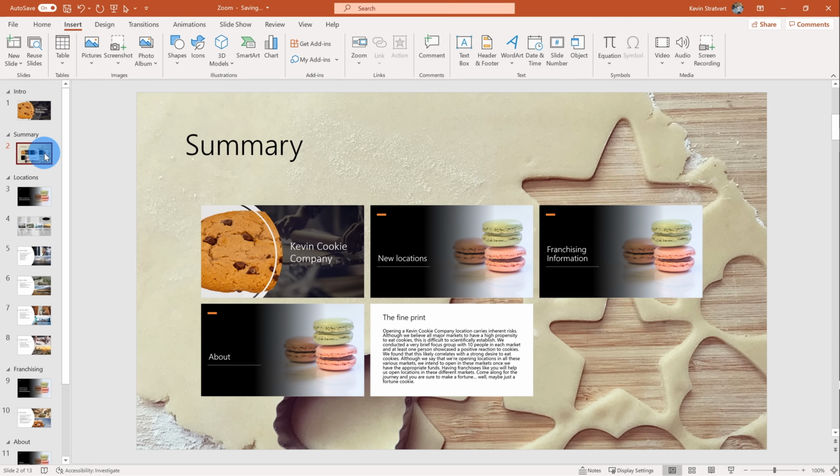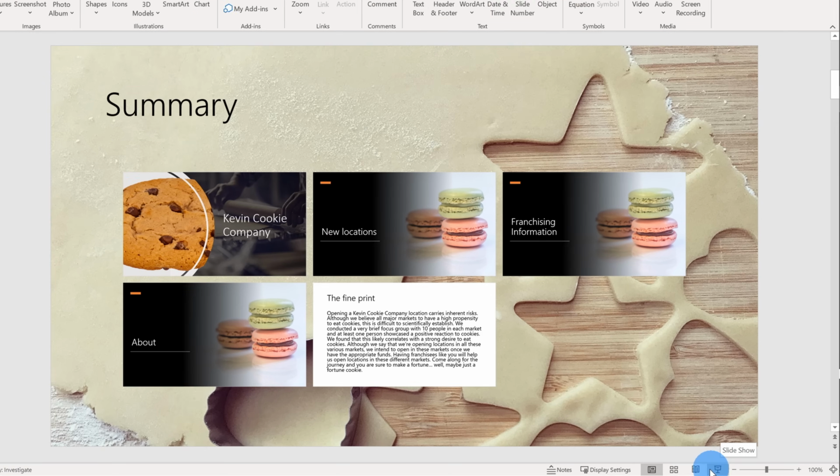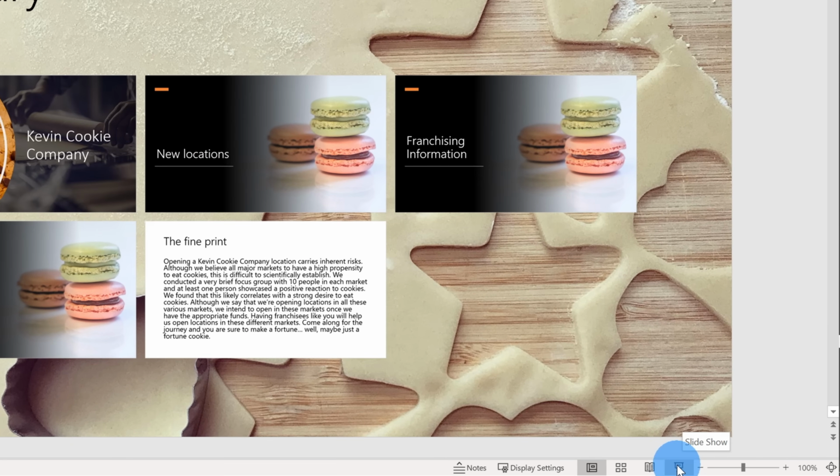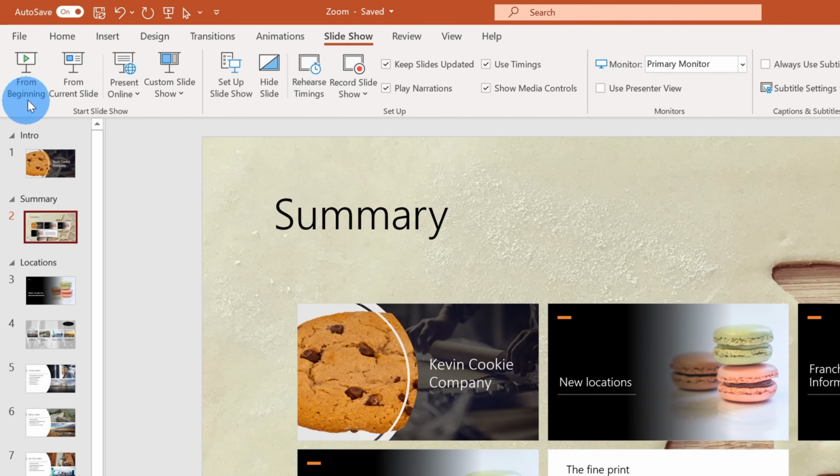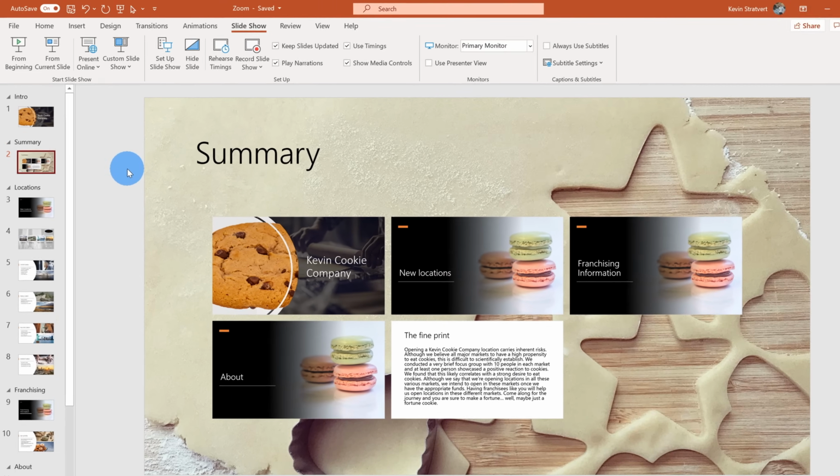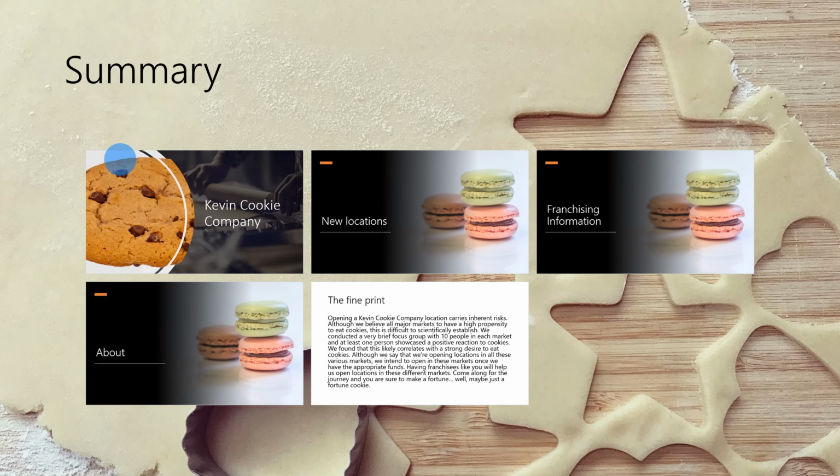And let's test this out to see how Summary Zoom even works. I'm going to throw it into presentation mode. I can start presentation mode by clicking on this icon in the bottom right-hand corner. I can also go up on top to Slide Show. I could start from the beginning, or I could also press F5. So let's go ahead. I'm going to jump into presentation mode, and here is my summary slide.